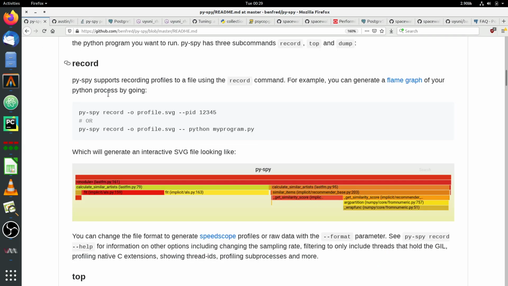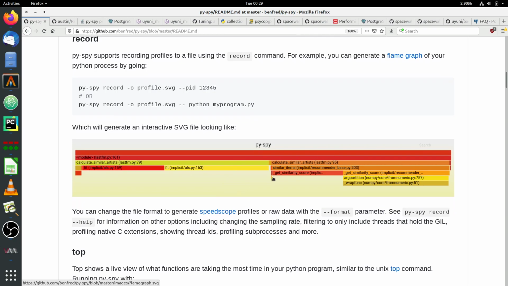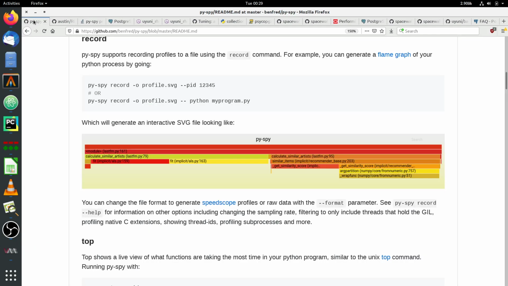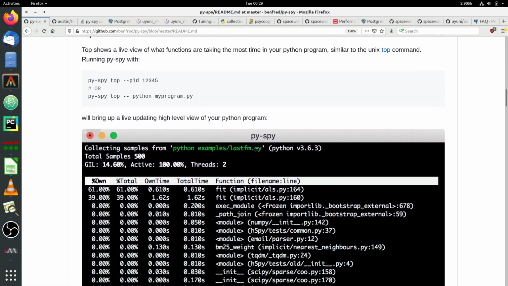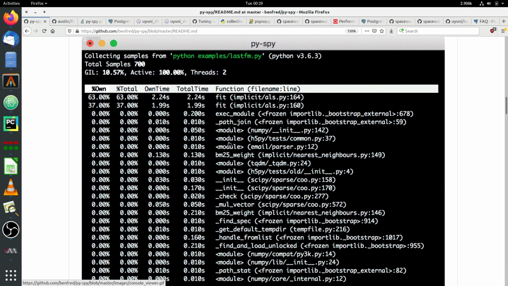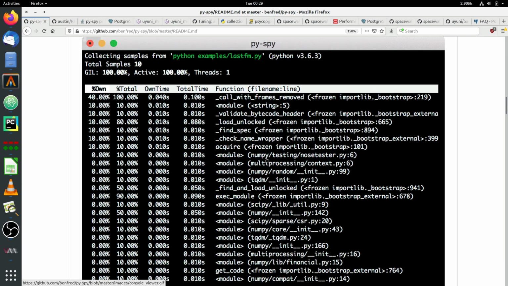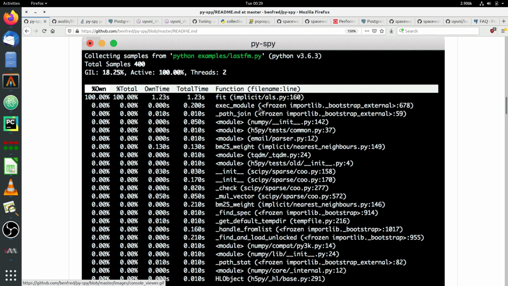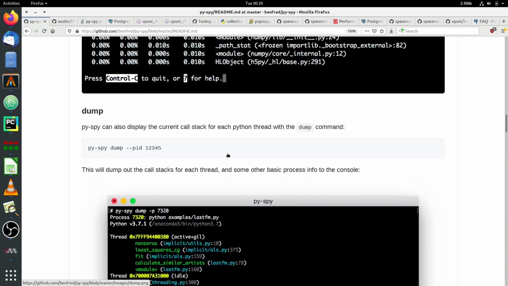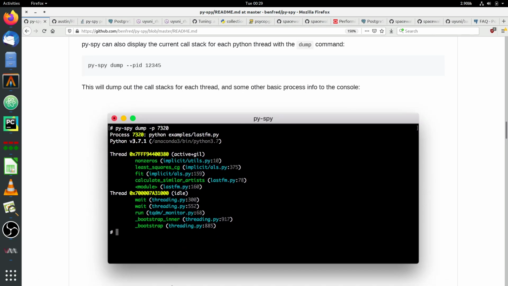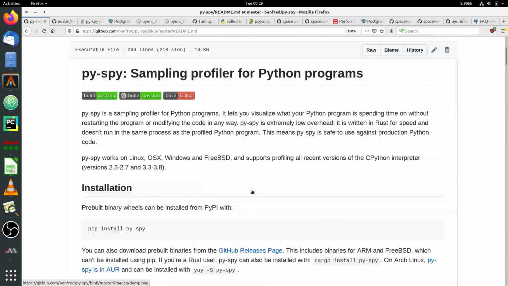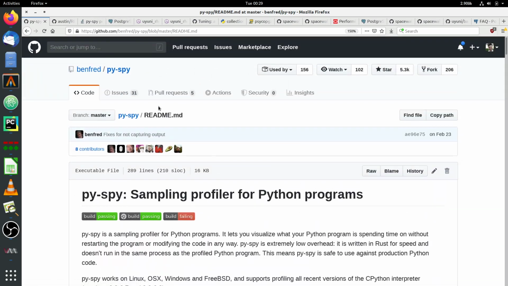So yeah, with PySpy, you have an easier output. You have a more complicated kind of output if you want to dig deeper. It also does other interesting things. It has a top mode, which will show you what a certain program is doing at this point in time. It has a dump mode, which will just create a thread dump statically. It can be useful for debugging. So all in all, it's a pretty nice tool to know.